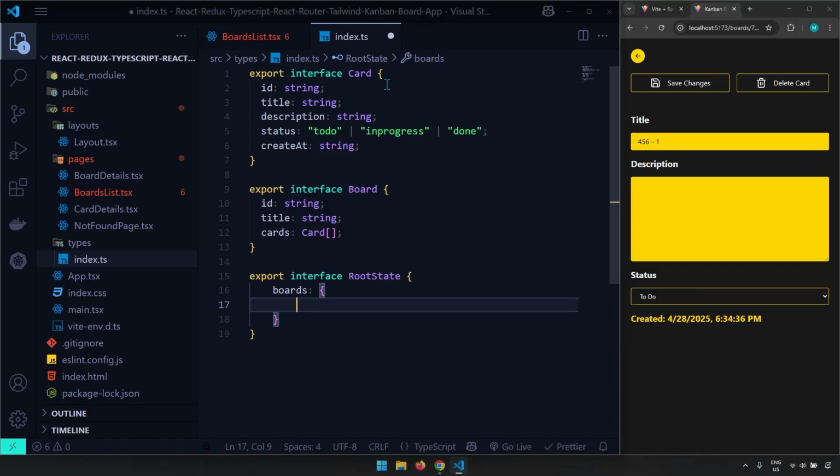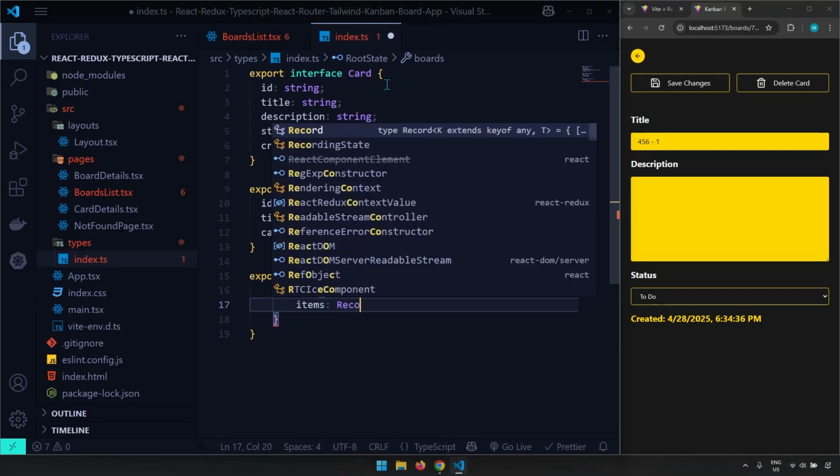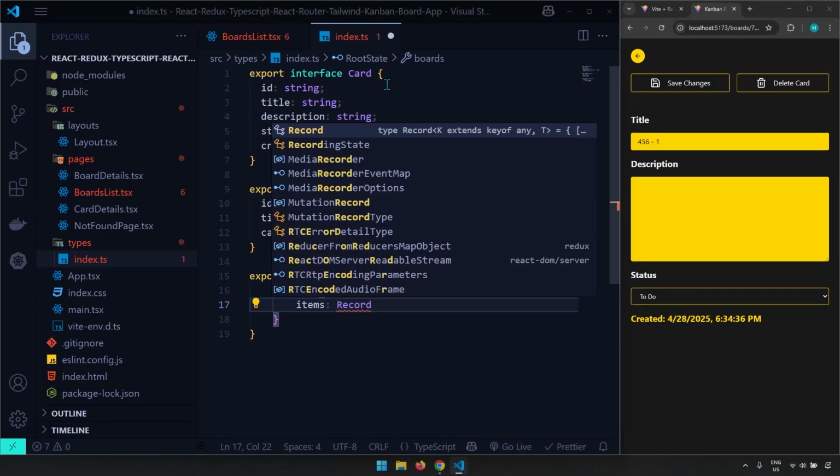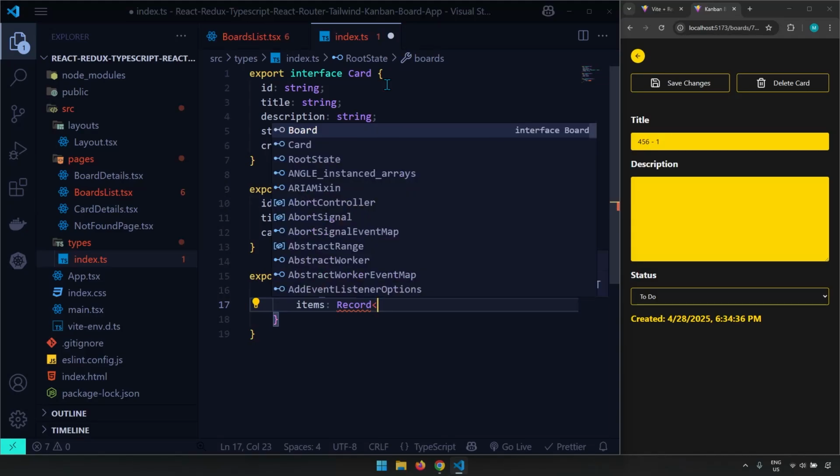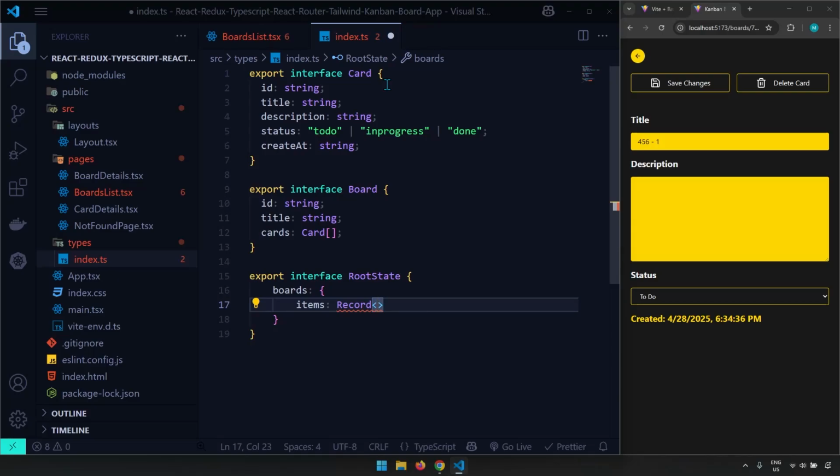Every board is going to be a child of an item. So we have this items key. Within the items key, I'm going to pass in a record type, because for every board, we need to have some sort of an ID, and then we have some sort of a content. So a record type is going to provide typing using TypeScript for key value pairs, key value pair data structures, and an object is an example of a key value pair.